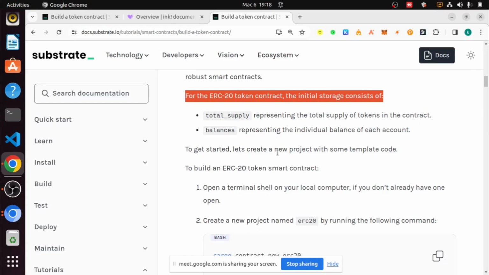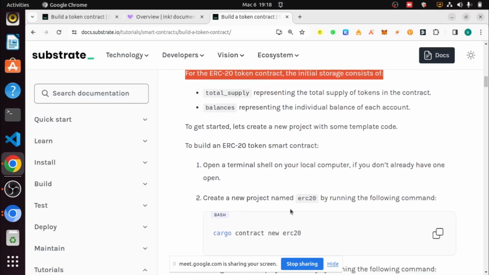So to get started, let's create a new project with some template code to build the ERC20 token smart contract. Open a terminal shell. So we are going to start a new Ink smart contract as we have been doing in our tutorials. If you don't already have one open, create a new project named ERC20 by running the following command.